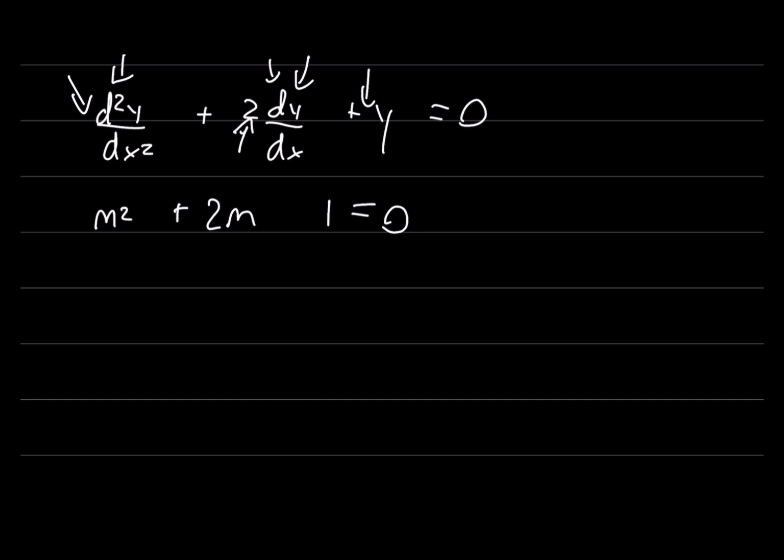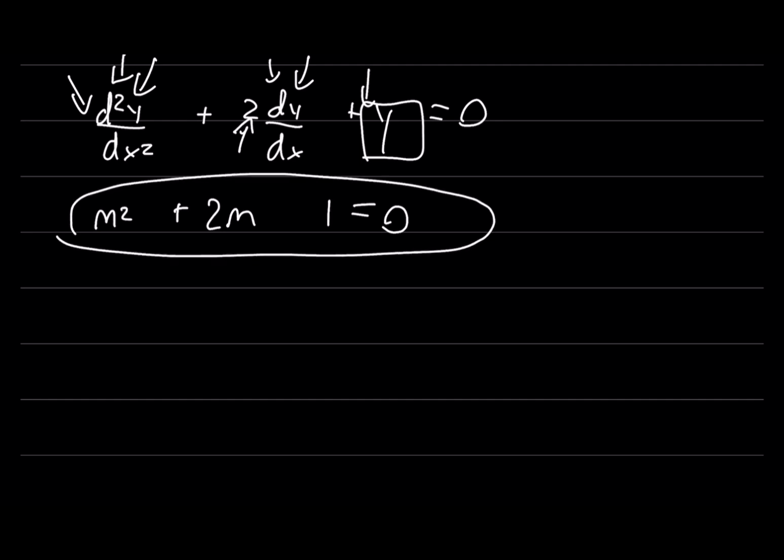Once it doesn't have a dy by dx in there, we are going to use the coefficient of that number. For example, in this case the coefficient of y is 1. And now we actually just have the quadratic. All we have to do now is find the roots, because this whole topic really just depends on the roots. They'll ask you to find the general equation of the second order differential equation, or they might just say solve it. But you'll have to find the roots, and using the roots you can find the general solution. I'll show you how.